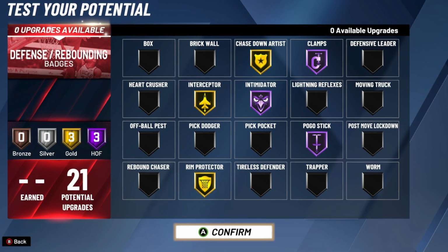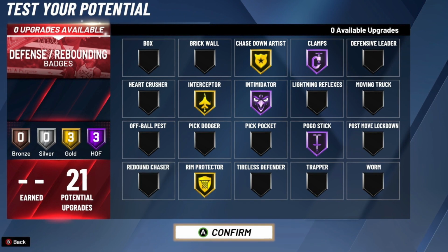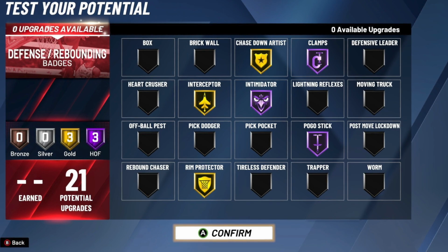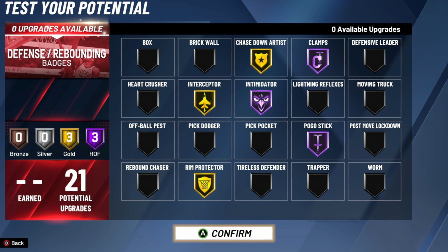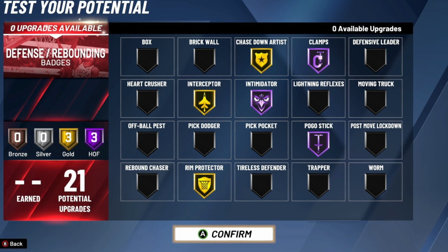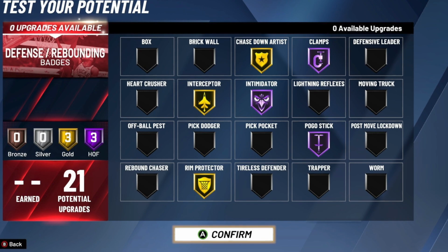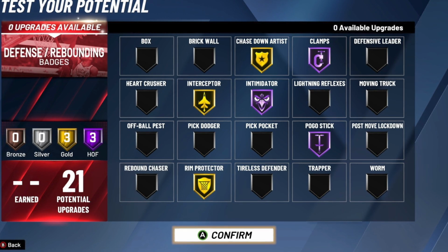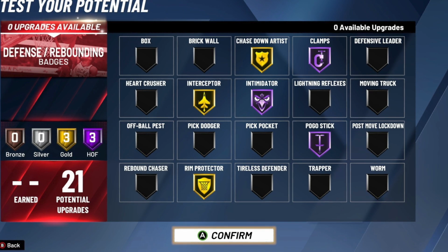And then for the other 3 badges we have on gold, we got Chase Down Artist, Interceptor, and Ripper. The Interceptor is going to have you in them lanes as much as possible. You want that to at least be on gold. At least. If you don't have it on gold, you tripping. But with this build, you have long wingspan, so you don't need it to go. You don't really necessarily need Hall of Fame, but Hall of Fame is better. But yeah, you don't necessarily need it past gold.